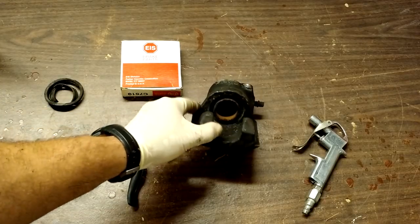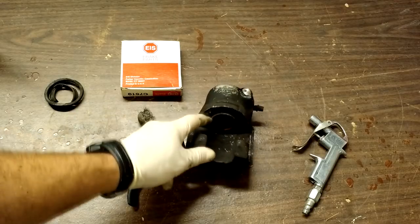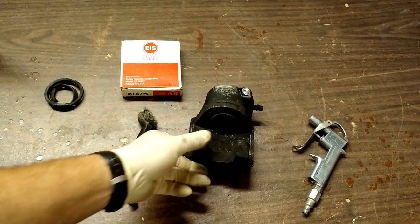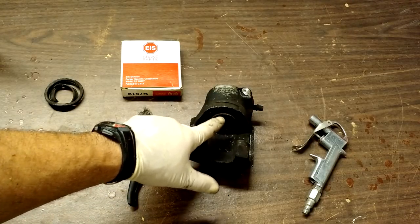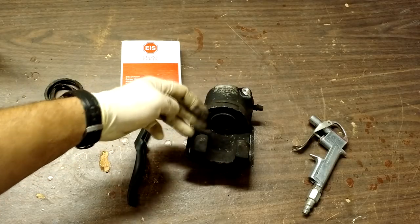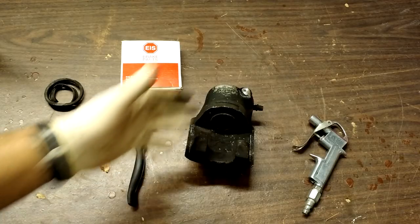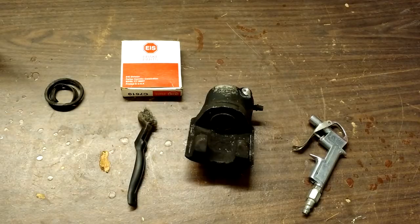This centerpiece is called a puck. Once rust forms, it creates damage. You've got either one of two things that will happen: the puck will seize inside of the sleeve, which is what happened with this one. Or in a worst case scenario, the puck continues to move in and out, but as all that dust and debris gets in there, it acts as an abrasive and the inner seal fails, causing brake fluid to leak past it. Either one of those is a bad situation. A locked up brake will give that burning, smoking smell, and the car might pull one direction or the other. A leaking one will cause you to have no brakes at all.